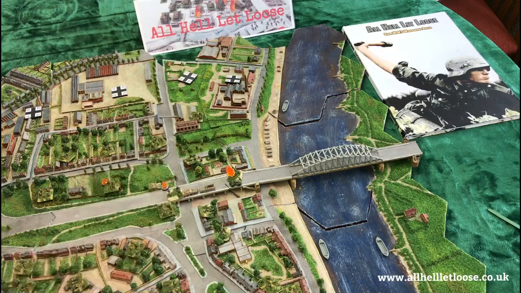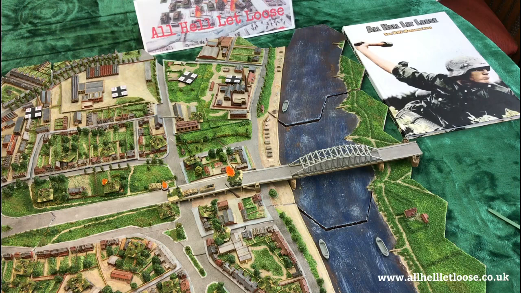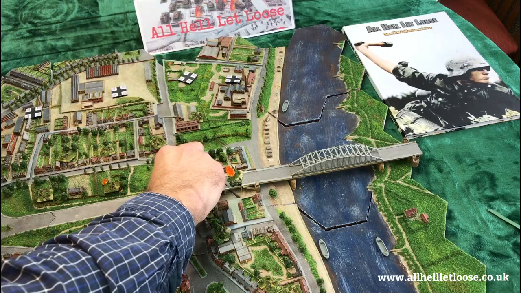And then finally we have another assault here. And so the British, not being disordered, go first. British infantry veterans defending in cover is at plus three. And they get a four, so that's a seven. And so the British will choose to eliminate the infantry.